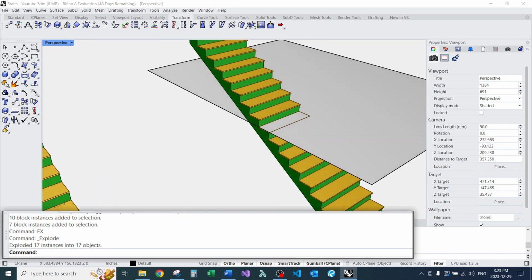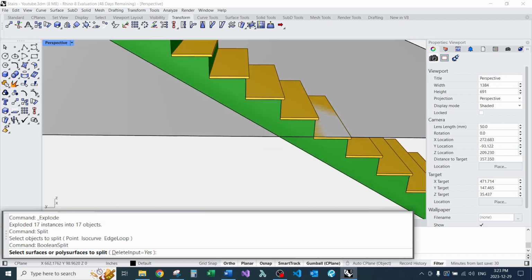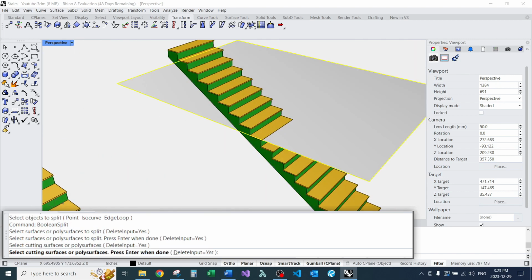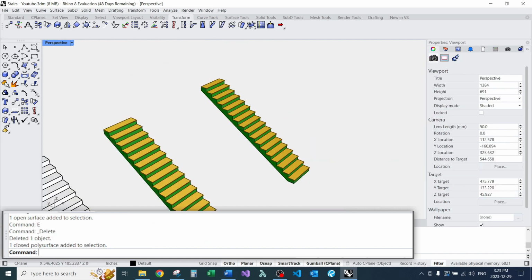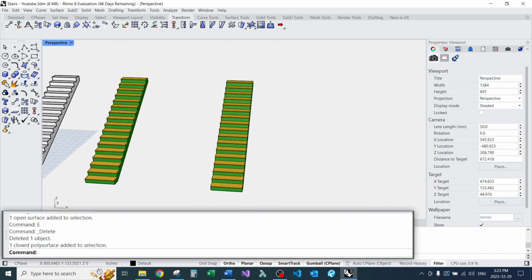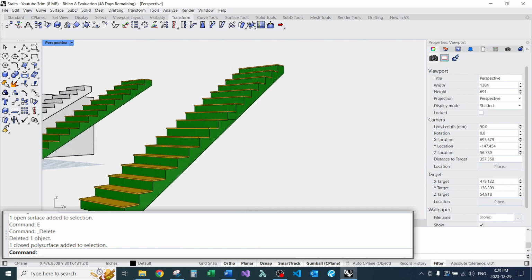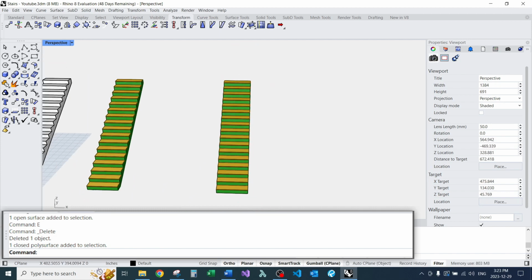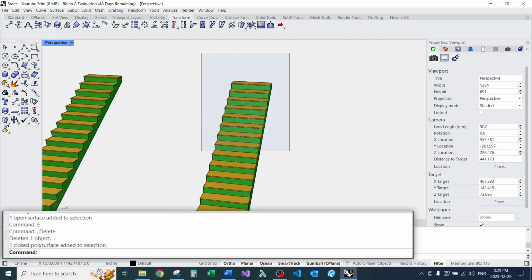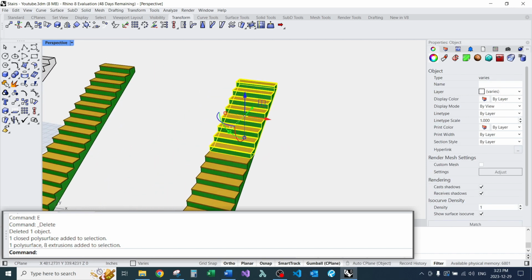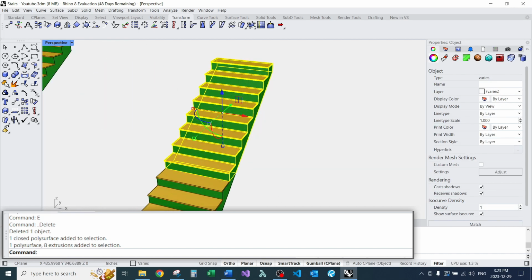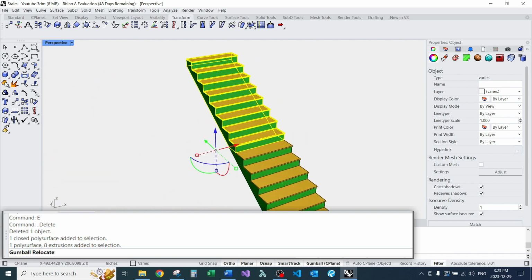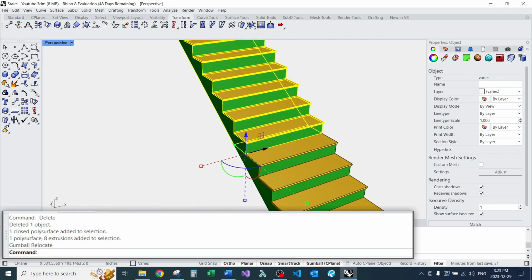So we have that. Let's split. Boolean split. I only started using Boolean split recently. I didn't realize it existed, so I was always using the split command. Well, sometimes Boolean difference, but sometimes using the split is more reliable. But yeah, I didn't know there was a Boolean split. I didn't bother to look. So unfortunately, that meant I was always splitting objects and then capping them.